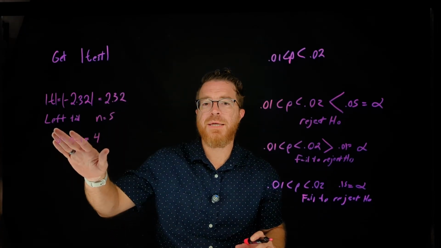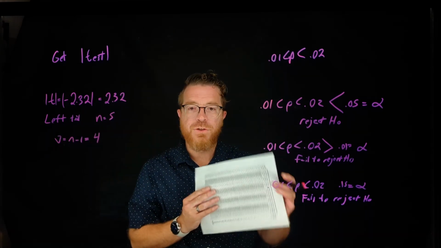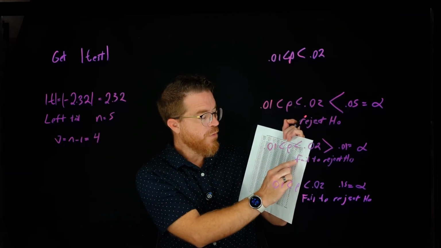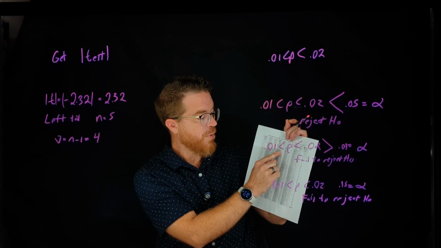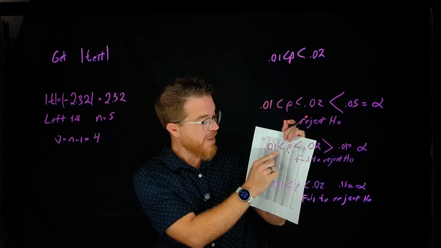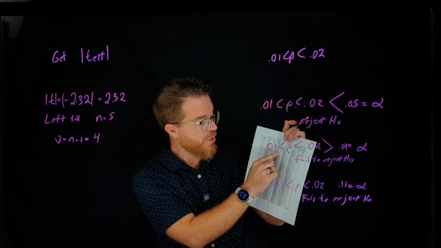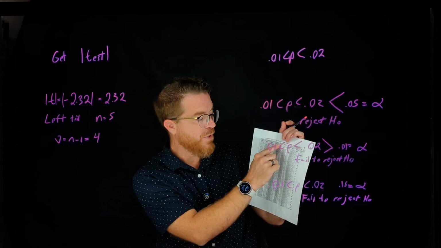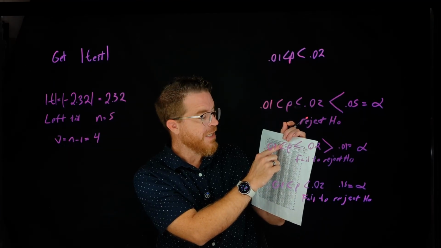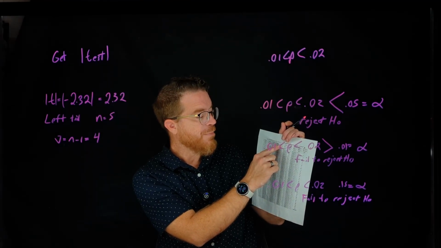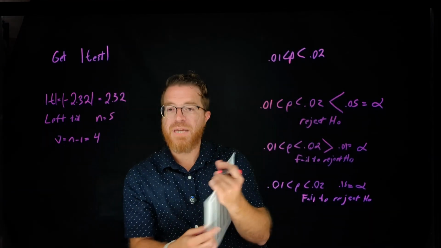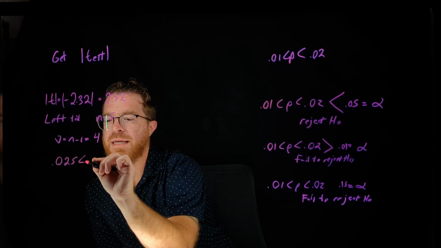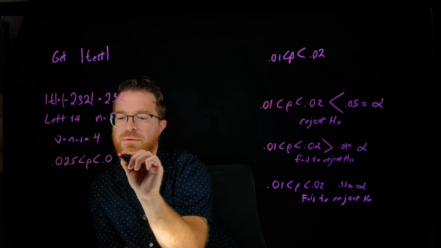So because we're doing a left tail test, this is a one tail test. So we're going to go down to our degrees of freedom, which in this case I said was 4. We're going to go over until we find the interval that 2.32 falls between, which is these two values right here, 2.1318 and 2.7764. I'm going to go up to the top row, which is our one tail, and I'm going to get 0.0500 and 0.0250. So again, I'm going to flip them. So I get that this is 0.025 is less than p is less than 0.05.